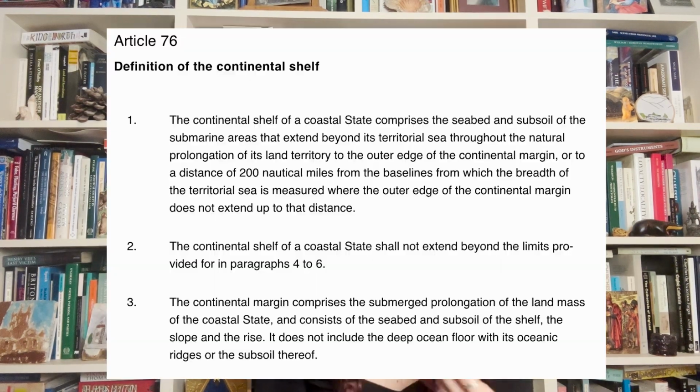Extended continental shelf rights, on the other hand, apply when there is an extra natural prolongation of this landmass. So it goes out even farther than 200 miles. And the treaty establishes very complex and detailed, exacting technical standards to assess whether those rules are applicable. Article 76 says that we have to look to factors like the slope of drop off to the ocean floor, the thickness of the sedimentary rock, the depth of the water, the distance from the shore.